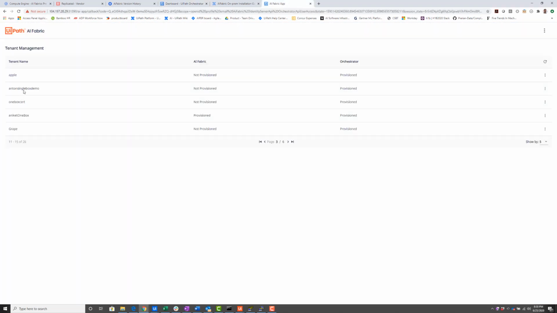Now, over on AI Fabric, we want to provision the AI Fabric instance for this tenant. So we click provision. And it was successfully provisioned. Awesome. Okay.